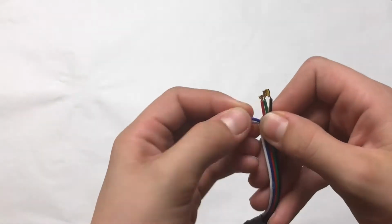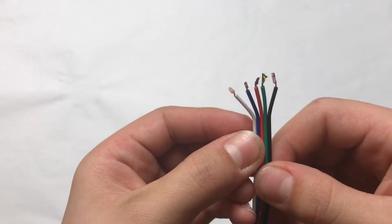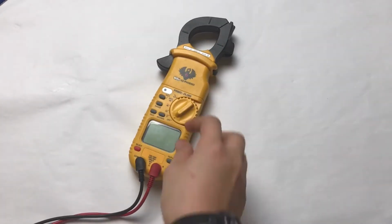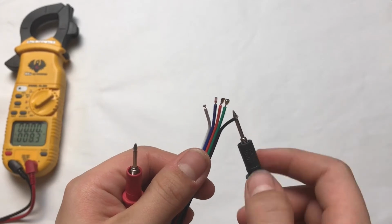If I am correct, pushing the correct light button on the remote should turn on the power to the corresponding wire color. Let's test that theory. Here is my tester. I will run this test connected to the white light wire, but any wire will do.